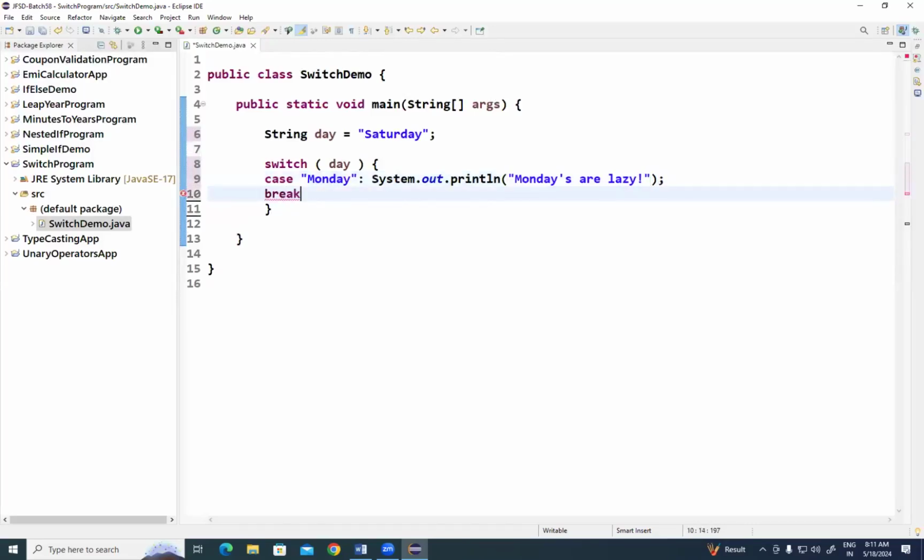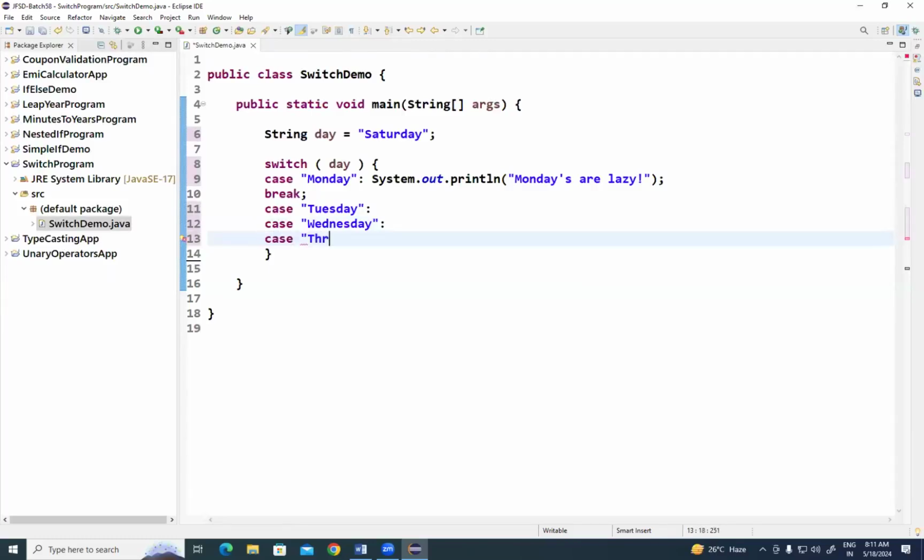Break. Case Tuesday. Case Wednesday. Case Thursday.